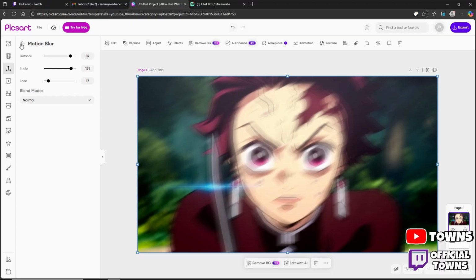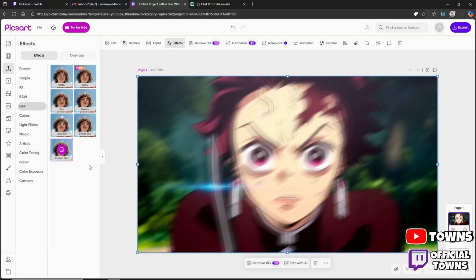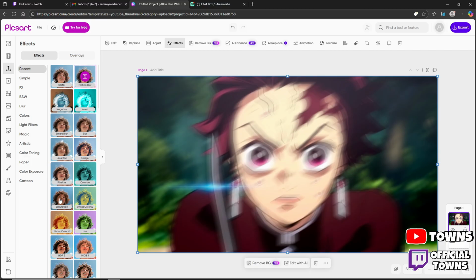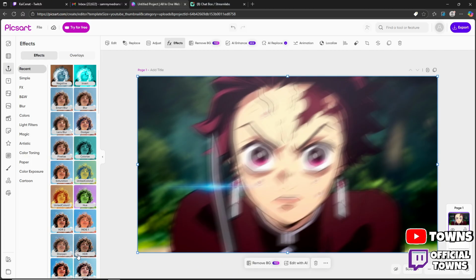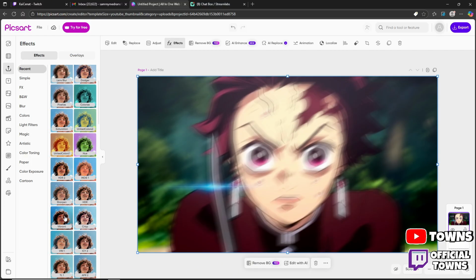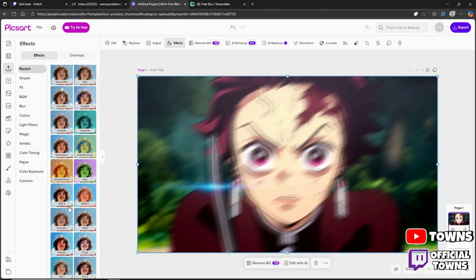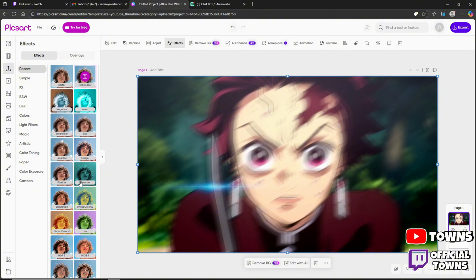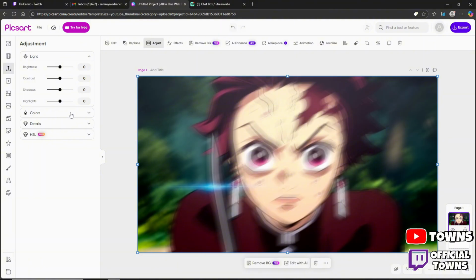Now what you want to do is, since you can't add more effects, you can't stack them, because usually I'll try to do a saturation or a vibrant somewhere here, but sometimes it's too bright. It doesn't look good. So what you'll go do next is go to adjust. Adjust. You bring down colors and light.